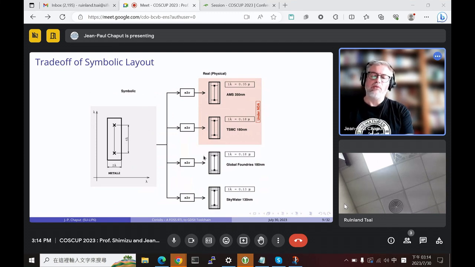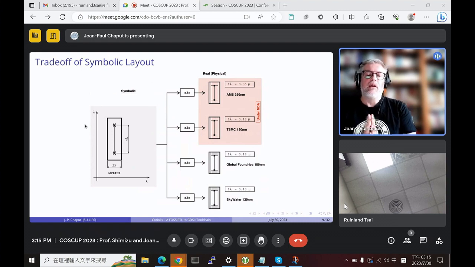Another advantage that was not foreseen at the time is that the symbolic layout is free of NDA, as it is not related to any specific technological node. It is not under NDA, and you can share that design, so for people to see what you have done. And people can even use that layout to compare with the real one, because the differences are not so big. And if you want to see if some transistor or hardware Trojan has been added, you can see it by comparing the two layouts, because they are not so different.